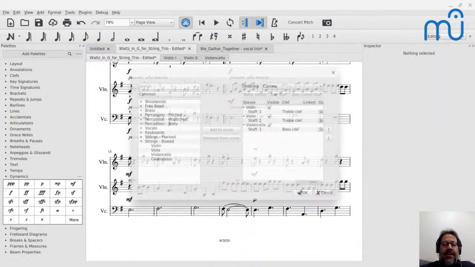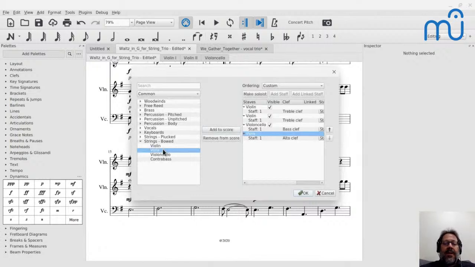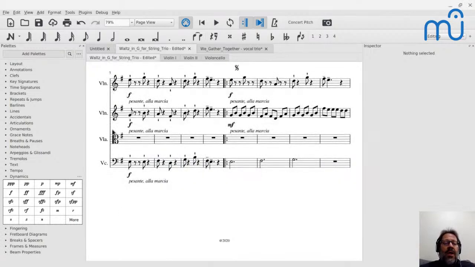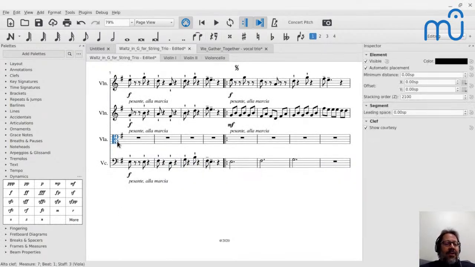did I not add it? I think I didn't double click it. Sorry, double click viola, and let me move it up. If I write for viola, so viola is on alto clef, I can read alto clef if you force me to. But for people who don't know, the cleft in the clef is middle C. So middle C is the middle line.